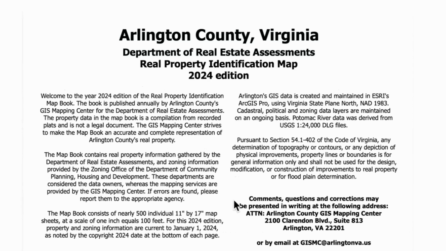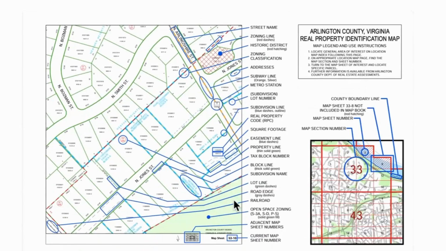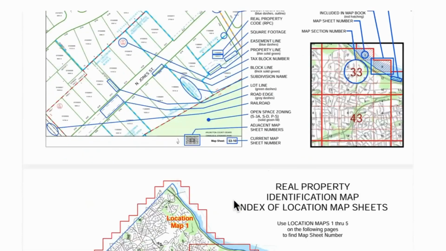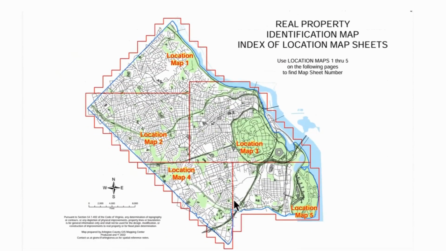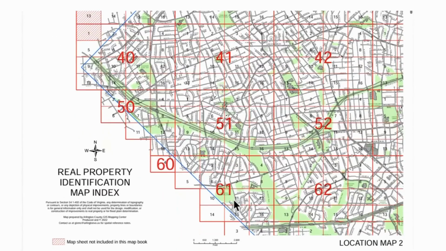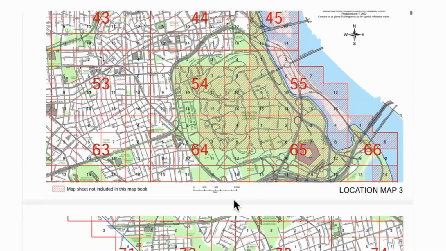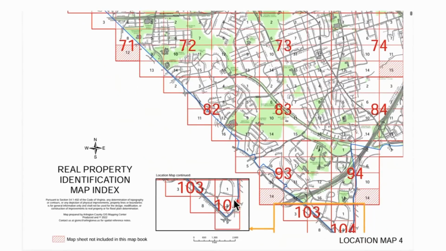And the GIS maps are interesting because that runs over to Google Earth, and you can actually use the GIS maps to give data directly into Google Earth, and you can see the land as it looks from space and from way close. So here's kind of a run through of how this works. This is one website for Arlington, Virginia, and we are going through all of the different sets of maps, the real estate property identification maps, to identify each parcel of property.